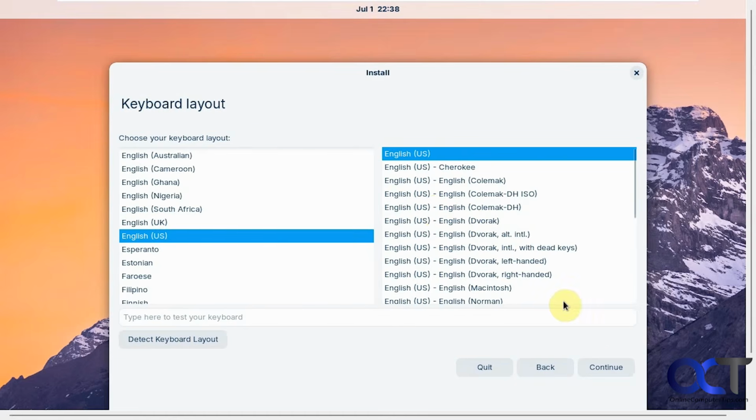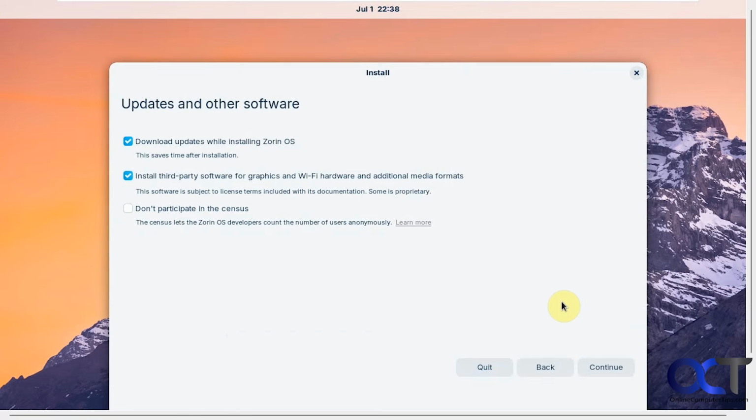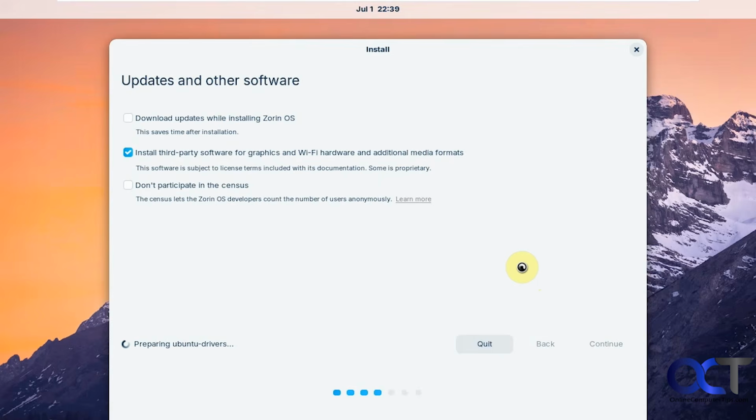Okay, you just need to pick your keyboard layout here. Okay, so these two options you probably want to leave checked, but if you don't, you could just do the updates afterwards. I'm going to uncheck this for the sake of saving time, but like I said, you probably should leave it checked so you get all the latest updates. All right, click on continue. All right, so you can tell it did a little graphics card update there, made it fit a little better on the screen.